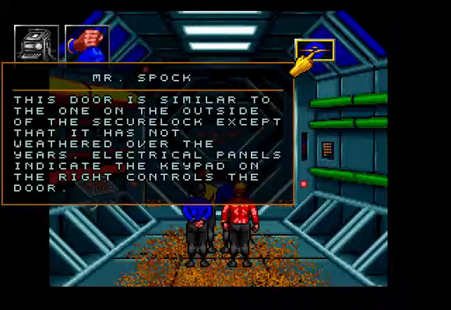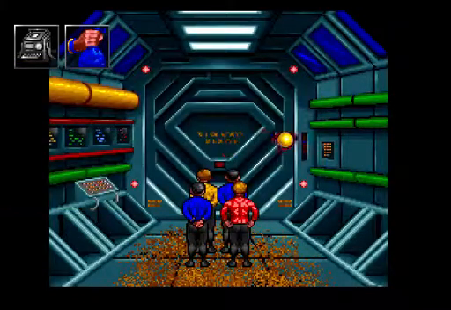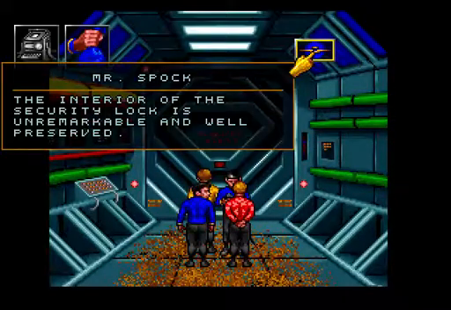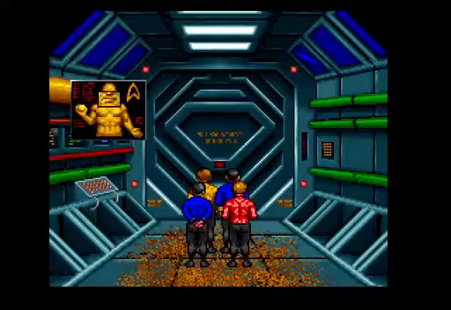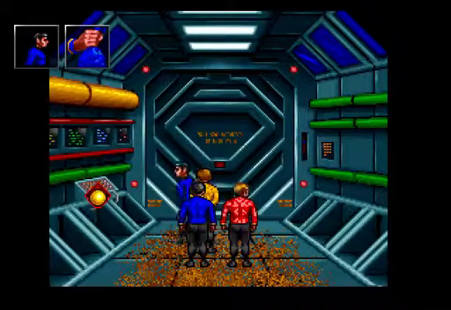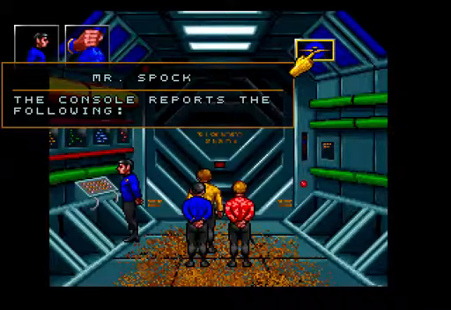This door is similar to the one on the outside of the secure lock, except that it has not weathered over the years. Electrical panels indicate the keypad on the right controls the door. The interior of the security lock is unremarkable and well preserved. The console reports the following.